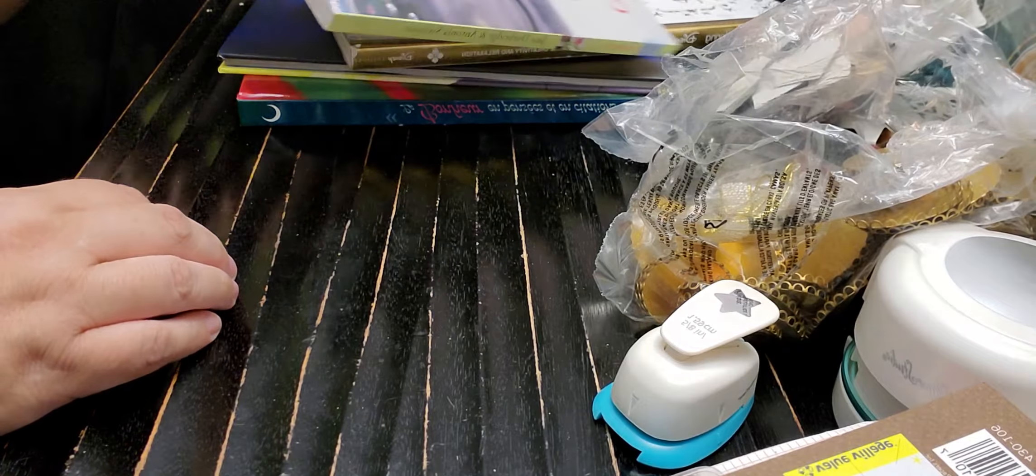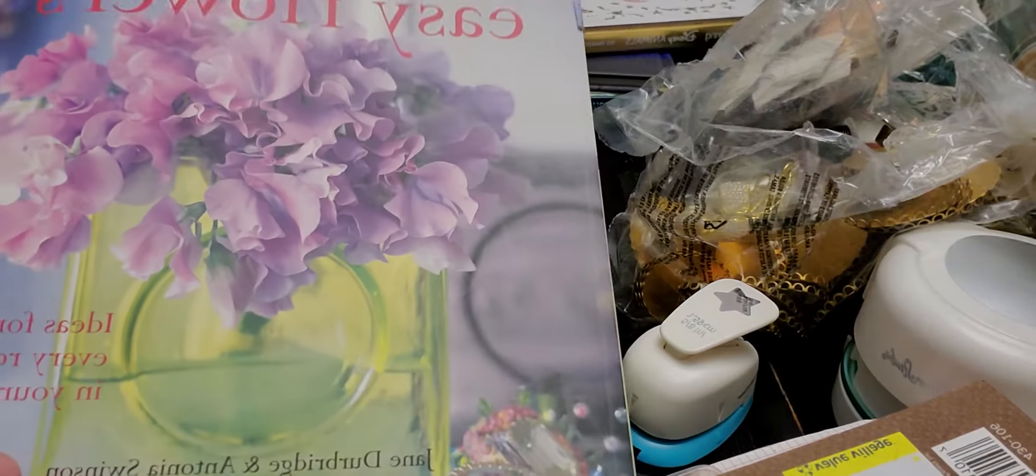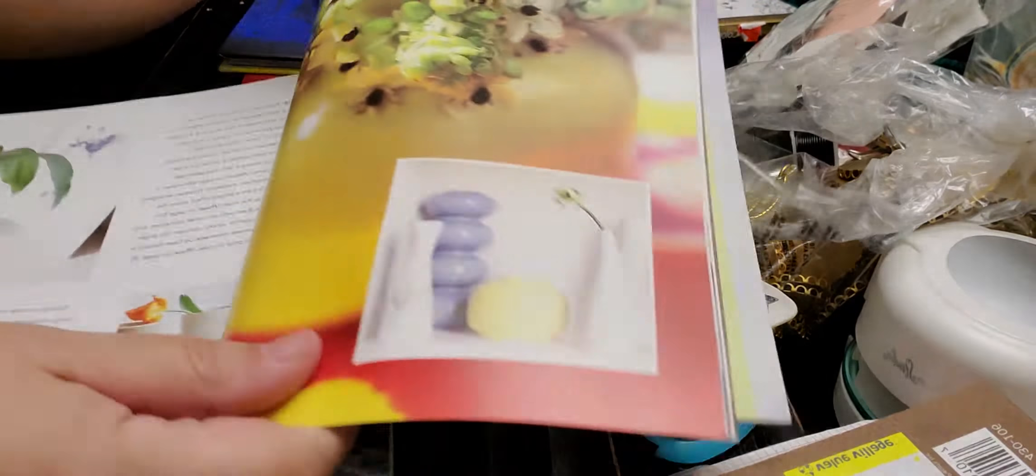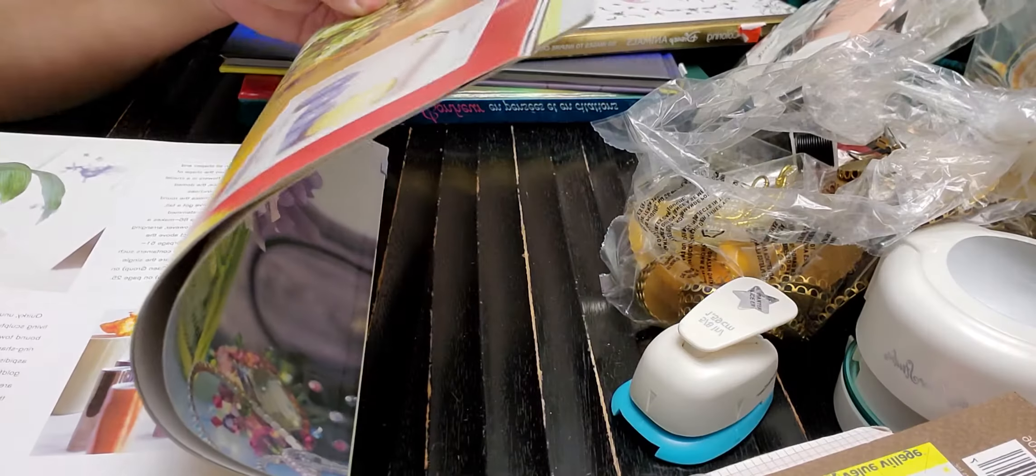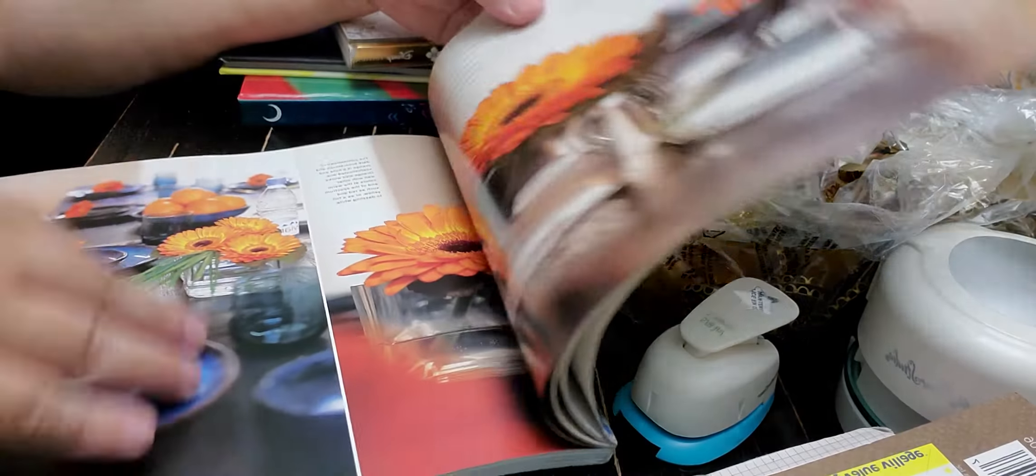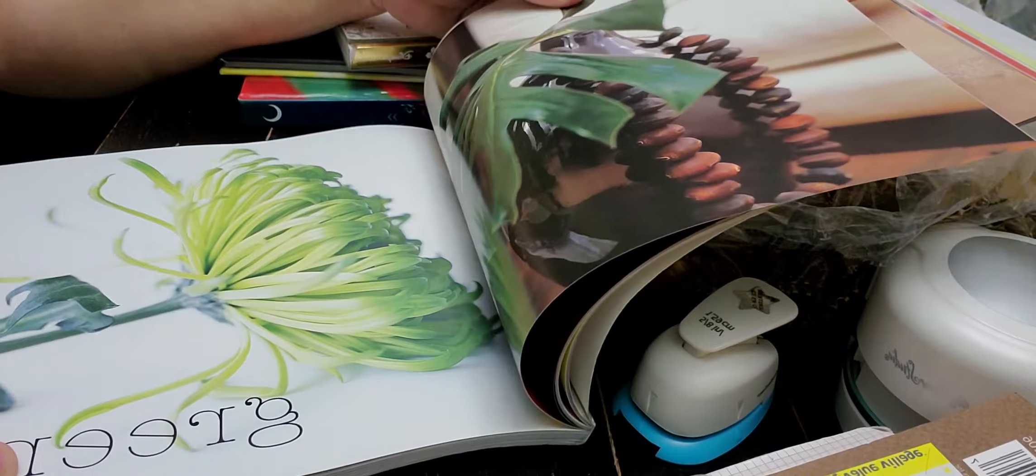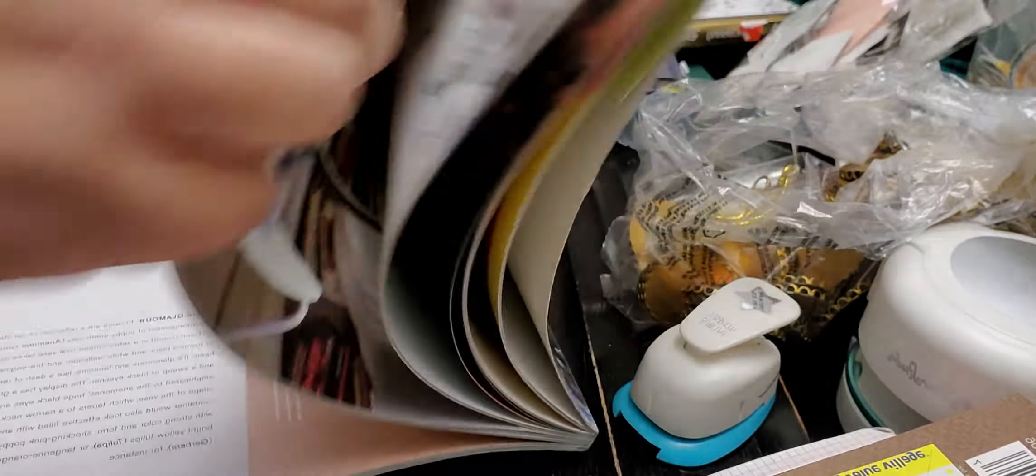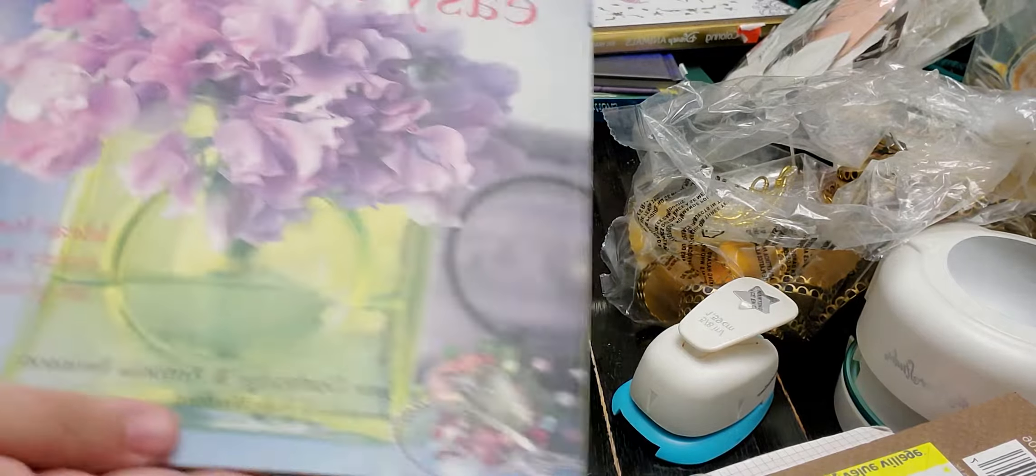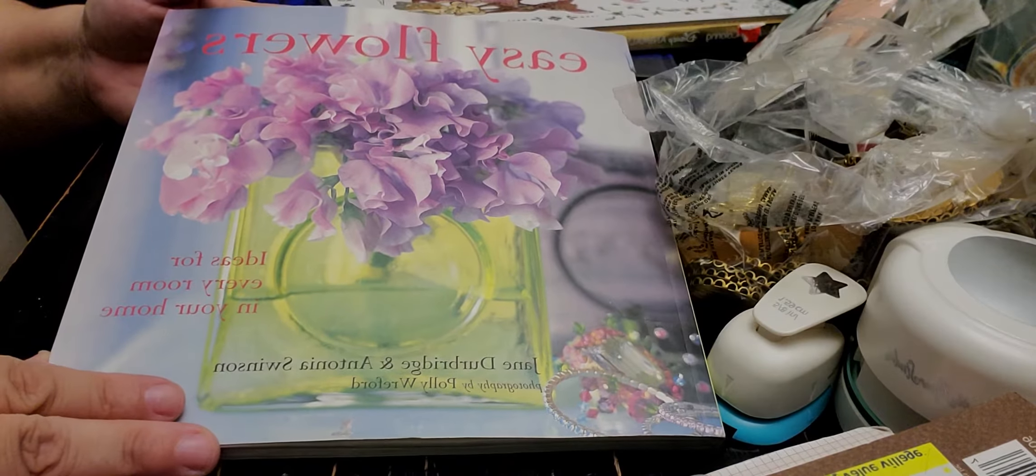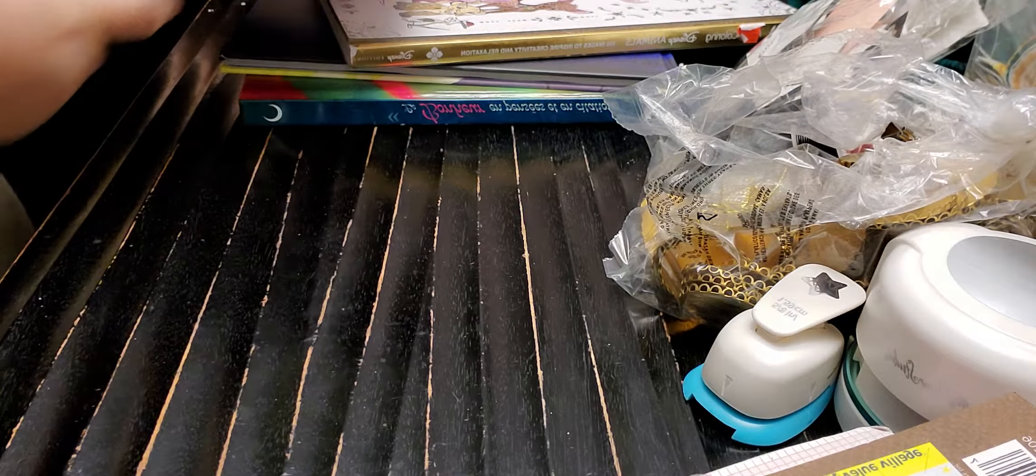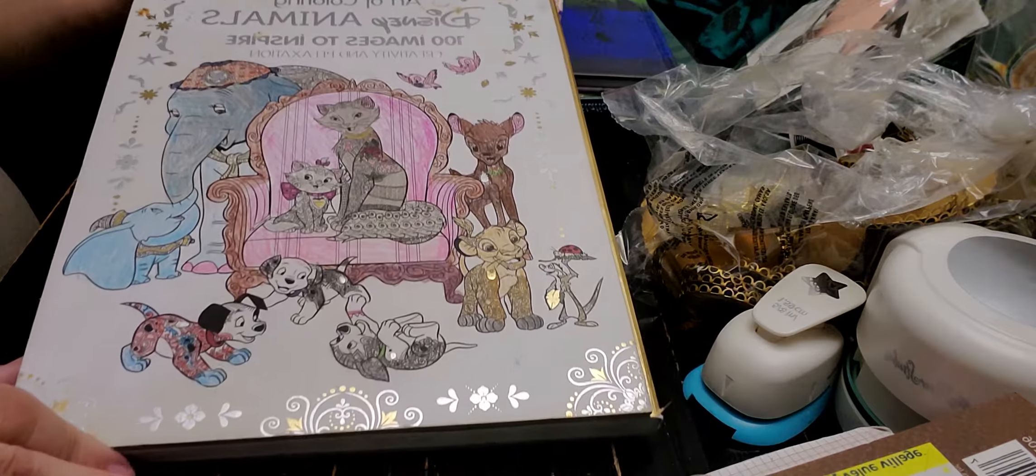And then the next things I got were books, again. Easy Flowers. I think these would look nice in journals, just cut them up. I know, we've had this discussion before. And maybe I might be able to actually do it. We shall see when the time comes. I'm sure if I make the first cut, the rest will follow. So yeah, I got this really pretty book here. Easy Flowers, Ideas for Every Room. It was 99 cents. I'll put that right here.